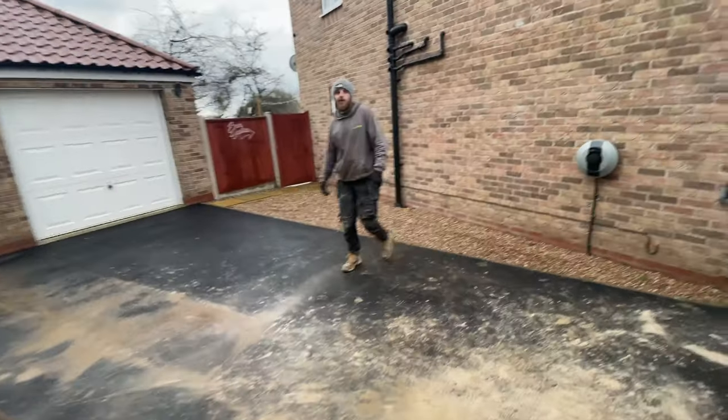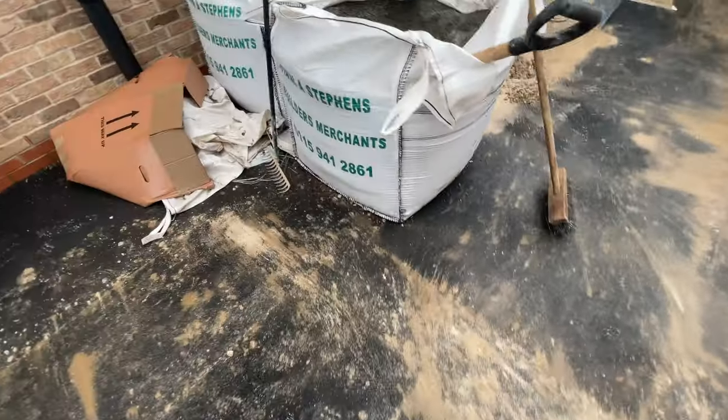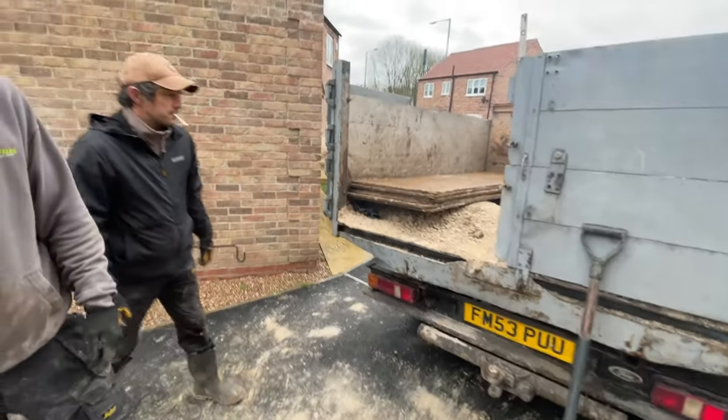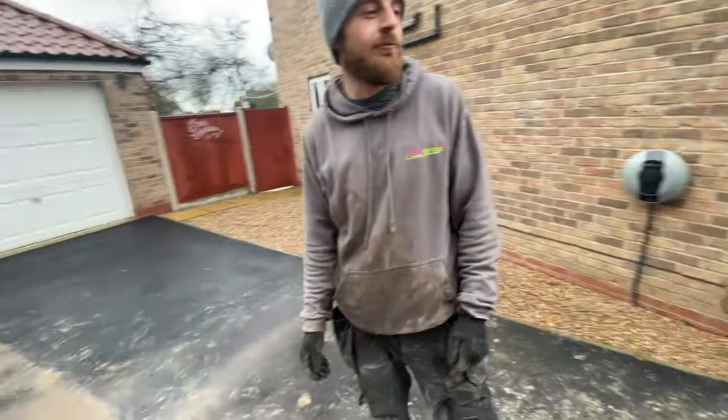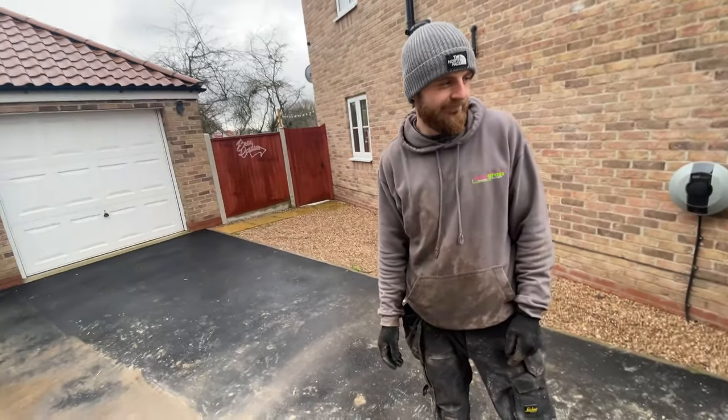How's it going? It's a bit of a messy one. Oh yes, even with the boards down. What a mess to clean up. I've just finished loading the van when he says we need more topsoil today. We do need more topsoil today.